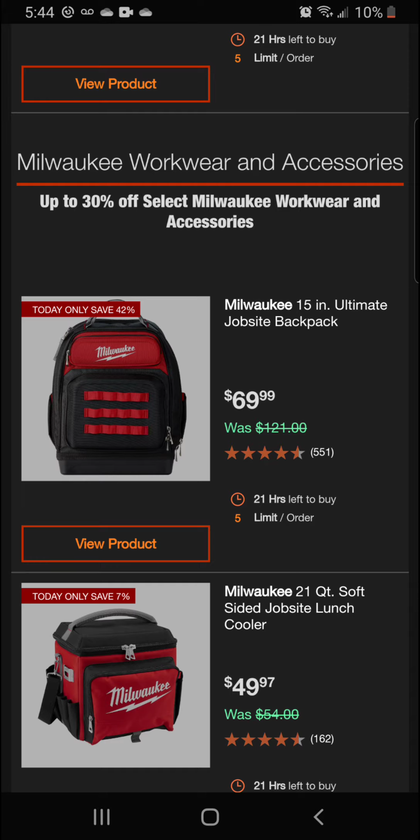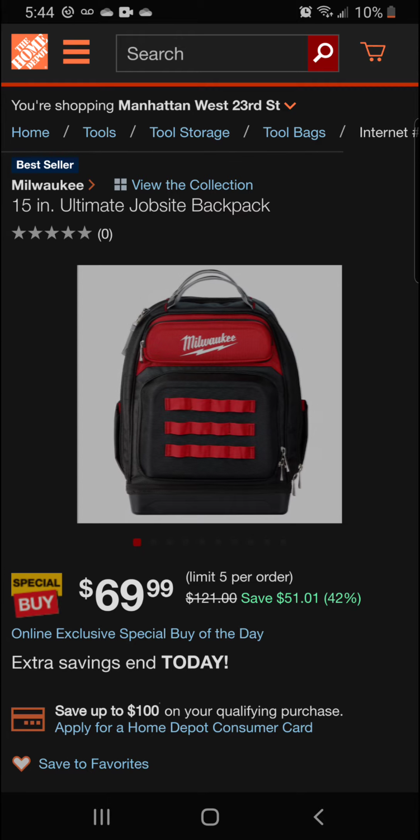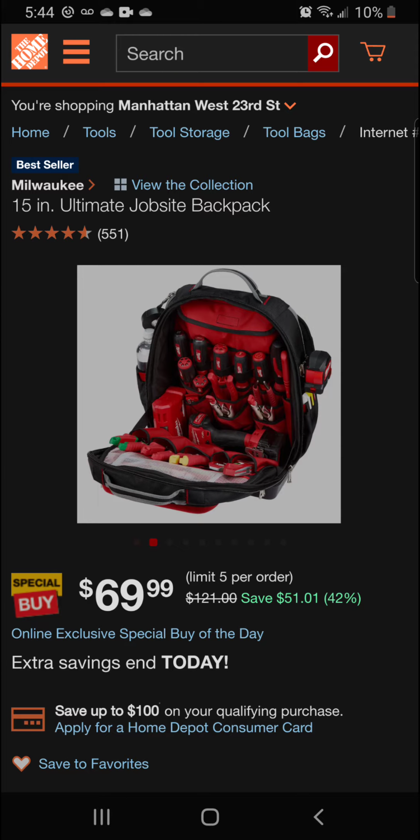All right. We got Milwaukee Workwear and Accessories. This is the Milwaukee 15-inch Ultimate Job Site Backpack. This is a really nice backpack here. 42% off. Electrician's dream there. Look at all those tools that you could pack in there. I'm going to be doing a review on some tools, and I think all the tools I have, I could get right in here. Plus some drill drivers.